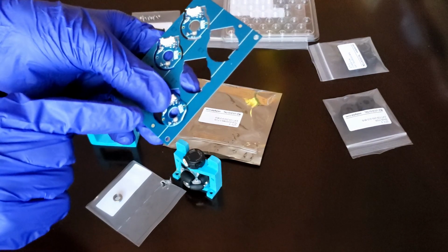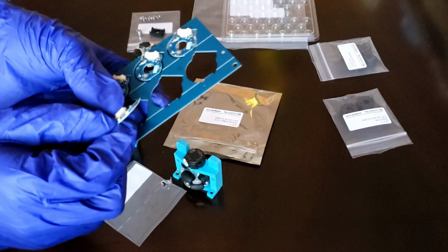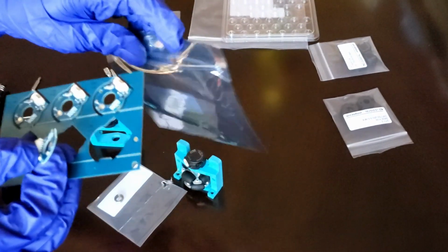Once you get it off, be really careful not to touch this right here. That's the actual optical sensor, so you want to be careful with that piece. Right now I'm holding it from the encoder port, since that's a lot safer than the other end. And then I'll put the rest of the pieces back into the bag.